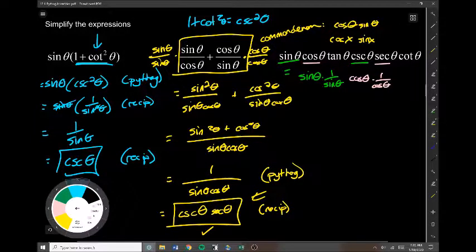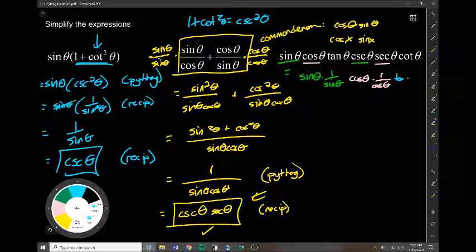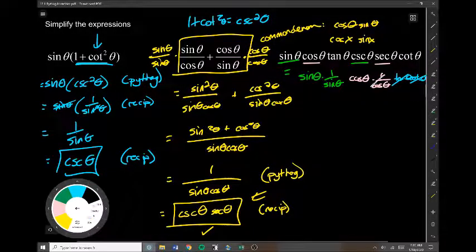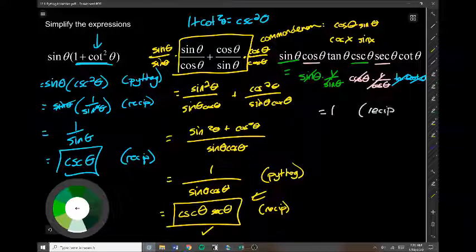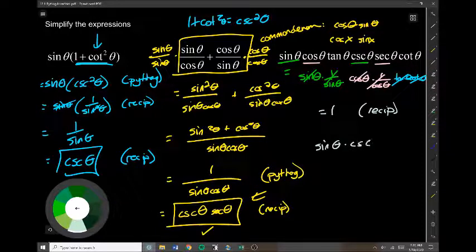And you probably see where this is going. Tangent and cotangent are reciprocals of each other. They're going to cancel each other. That becomes 1. That becomes 1. That becomes 1. This is all just 1. And that was all because of reciprocal identities. So the point here is if you have sine theta times cosecant theta, because they're reciprocals, we just know that's 1. You can just knock that one out real quick. Sine times cosecant is 1. So if you took every trig function, multiplied them, because they're all reciprocals of each other, they cancel to become 1.